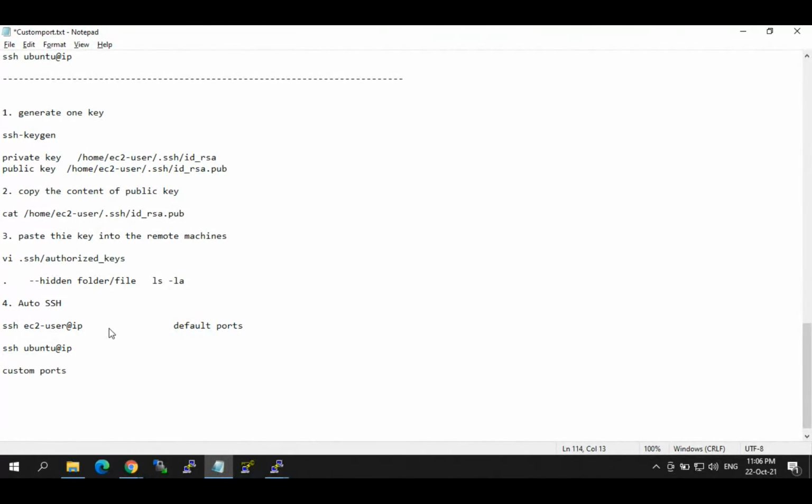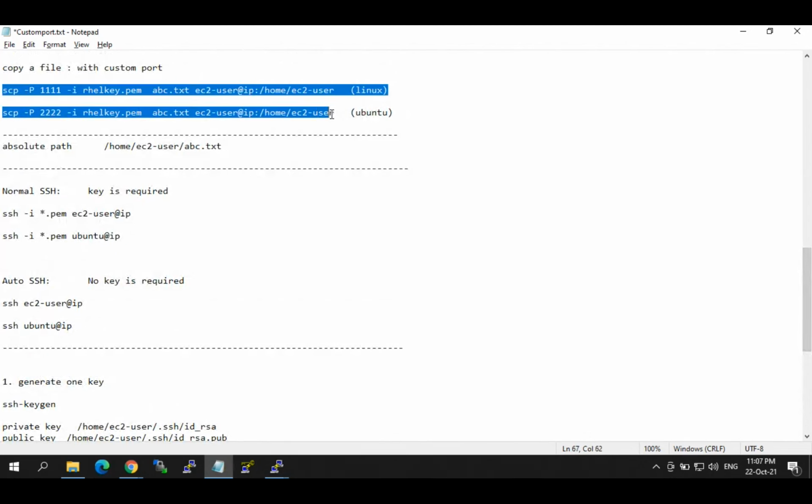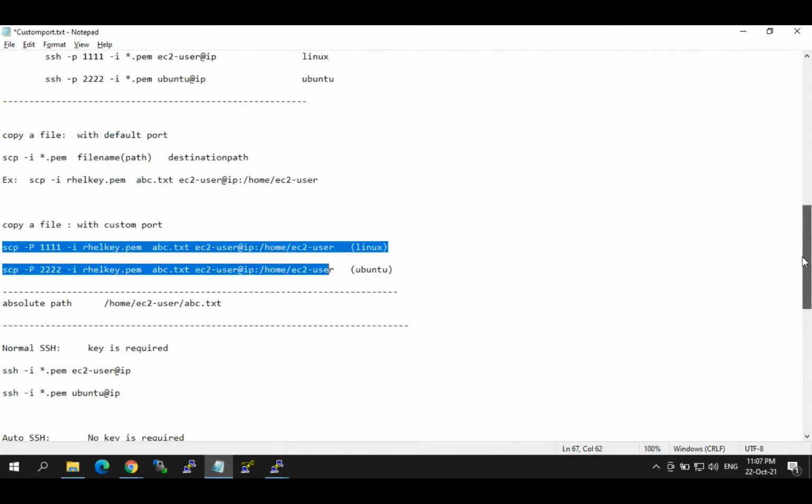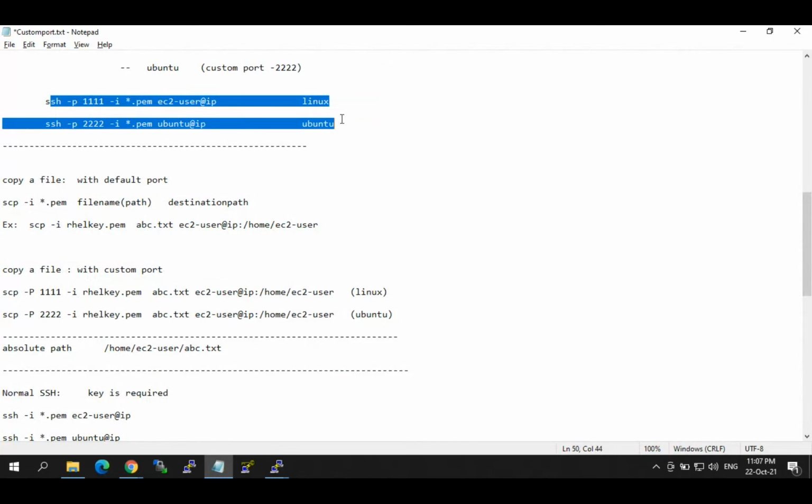We have custom ports. For custom ports, the command is different. So this is the command for custom ports.